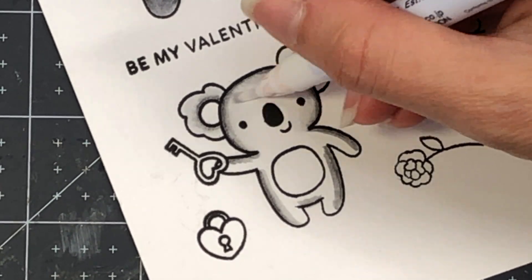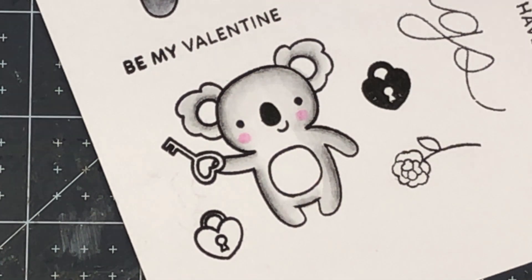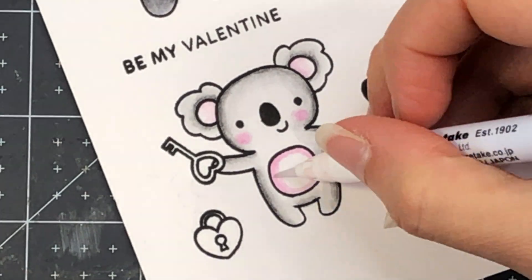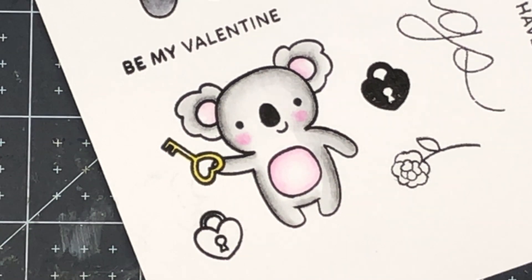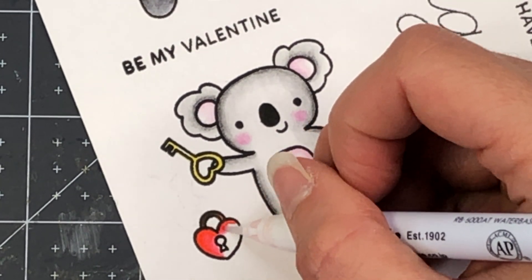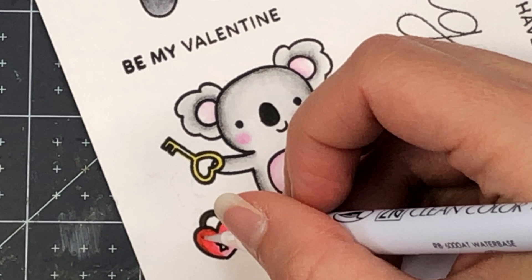While coloring up this Koala, I want to let you know that this card is part of a Pretty Pink Posh Instagram haul where you have a chance to win a gift certificate to the Pretty Pink Posh store. More information is on my Instagram page at Lisa Mears Designs — find the picture of this card for details about the hop. Also, I'm not showing the coloring of the leopard because I showed that on a different video, which I'll link at the top right corner. That was the video where I used all of the stencils in the Valentine release, making four cards with all the Valentine stencils from Pretty Pink Posh.